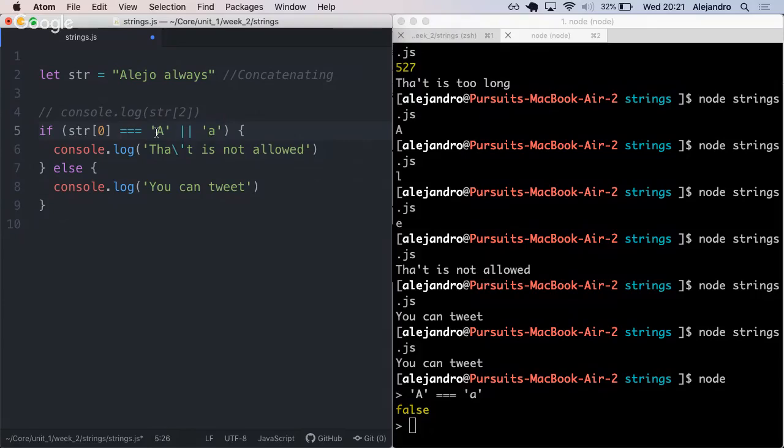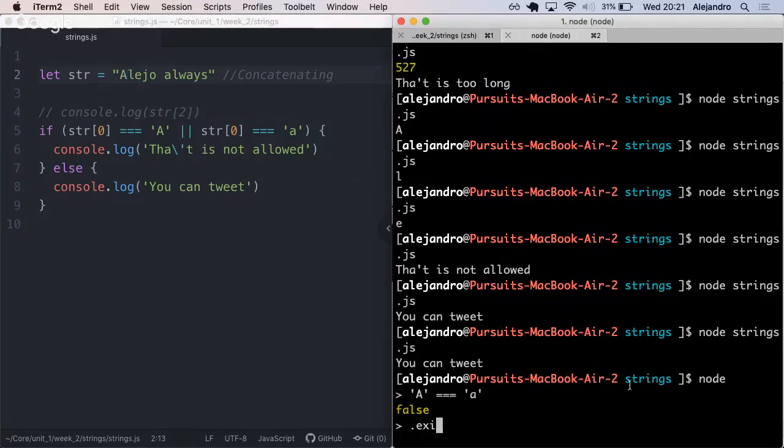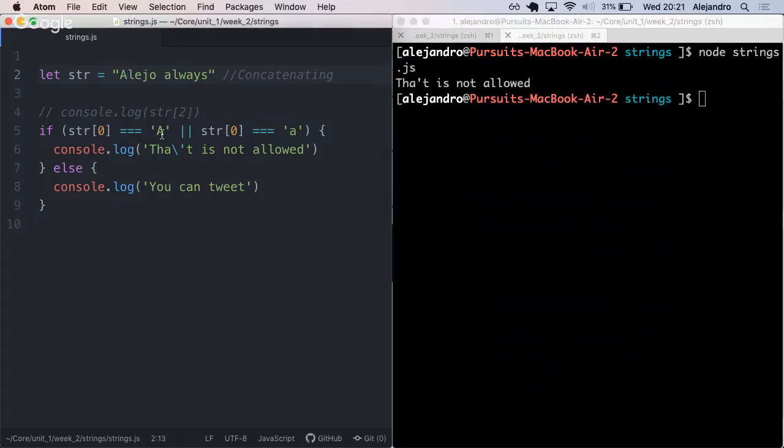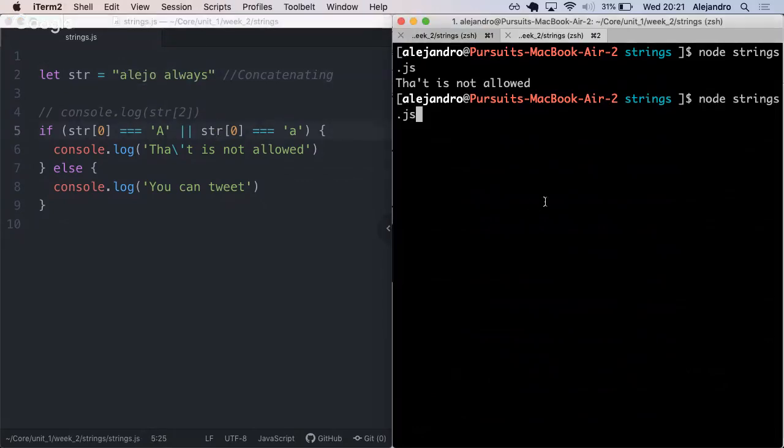Who can help Douglas here? Let's see, Renee. Right? So now if I say A, that's not allowed, that's right, because A is not allowed. Now let's change it to lowercase a. That's still not allowed. Now we made our program a little bit more flexible.